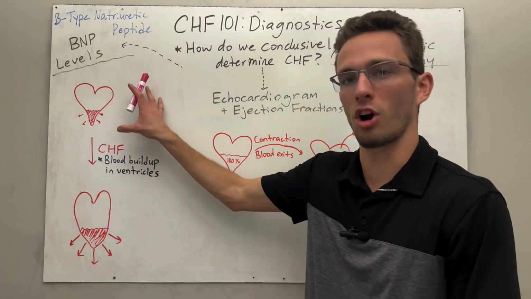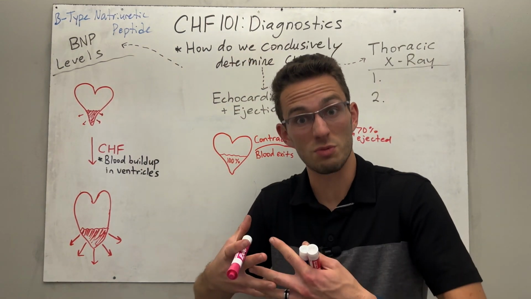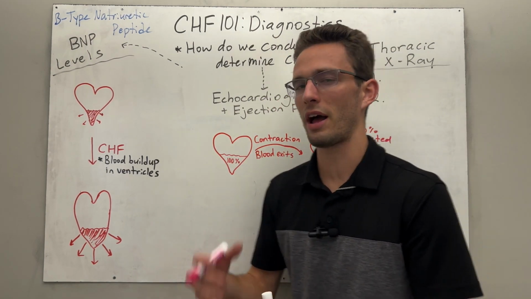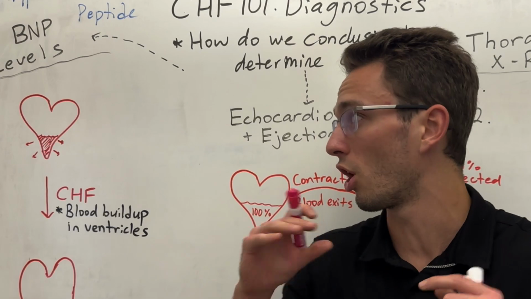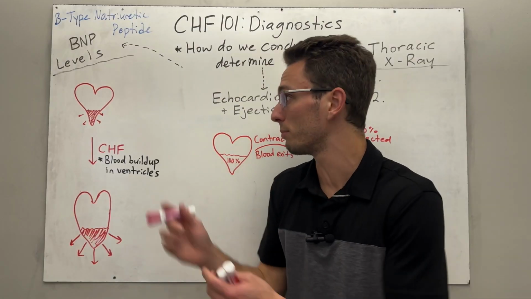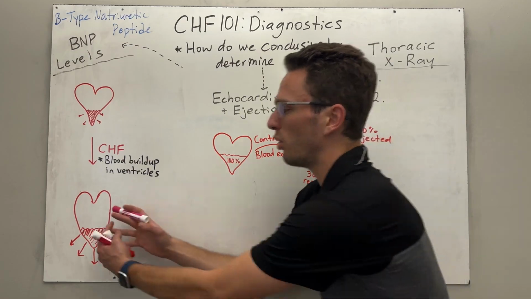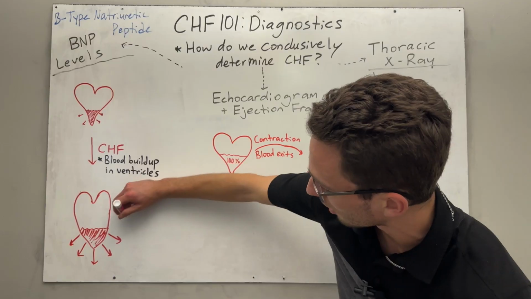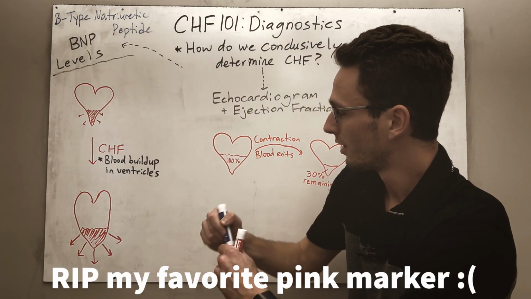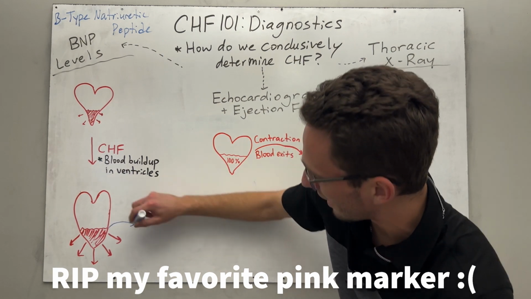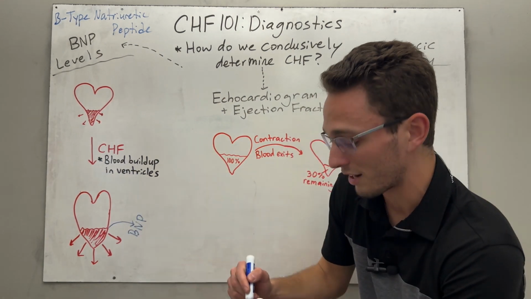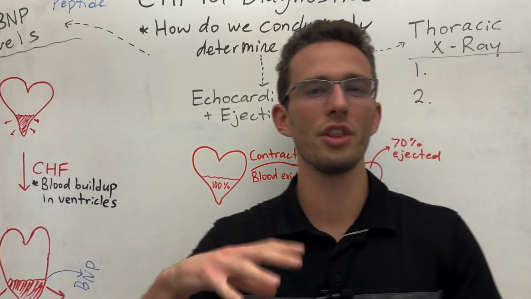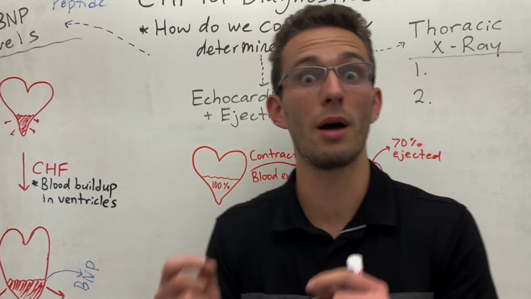So think about it. Normally when your heart's functioning fine, your ventricles will basically expand whenever blood comes in, contract back, and all is well. But remember from the previous segment video, we talked about how it's a buildup of fluid with congestive heart failure because your heart's not efficient enough to get it out. So therefore the blood will pool and pool and pool, and thus it will push out on the ventricular walls a lot. That stresses the heart out, and that will cause the heart to release that BNP. Now, as you can expect, the more the heart stretches, the more BNP will be released. So depending on the level of congestive heart failure, you're going to have different amounts in the bloodstream.